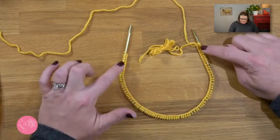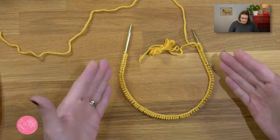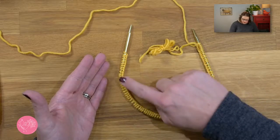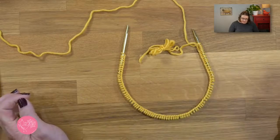And it makes it easy to see if you have your stitches twisted at any point when you're casting on with your needle. So once you get all your stitches cast on, I want you to maneuver them around the needle just like this with that really pretty edge facing the inside of the needle.